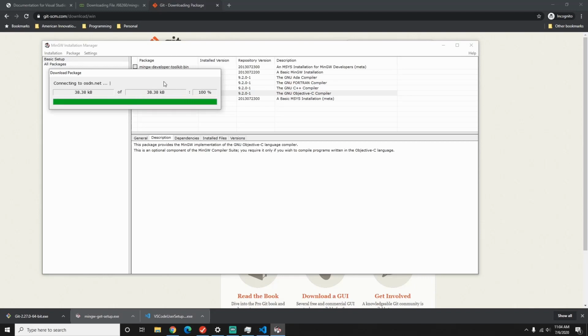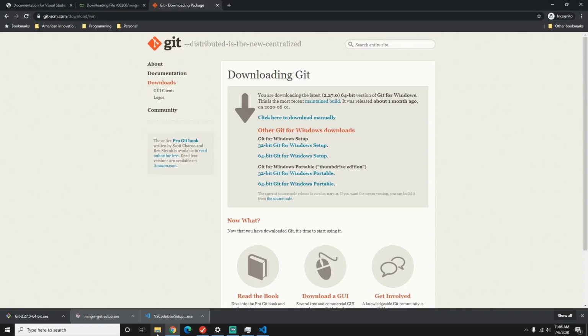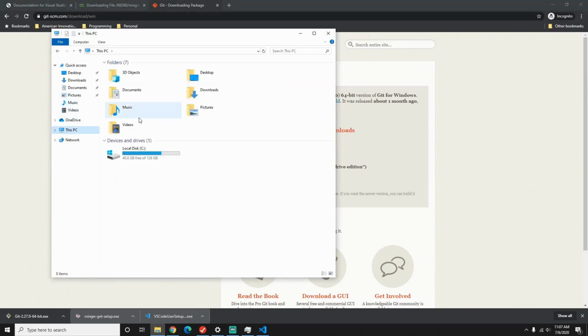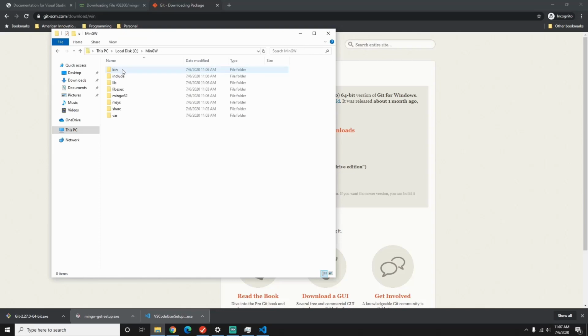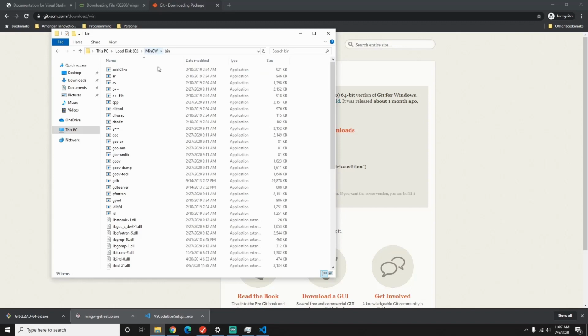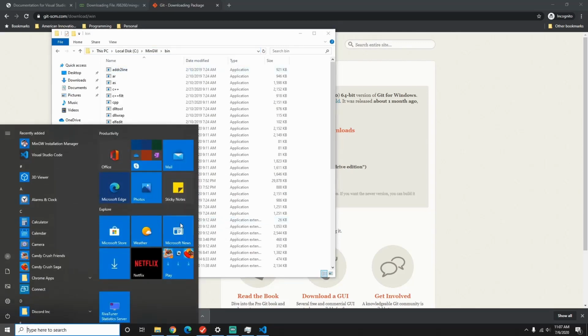These are all Windows implementations of common open source compiler developer tools for Linux. Next thing to do is to make sure that the path to these executables is set. So here's MinGW, and these are all the tools that we need. We need this path to be in the path environment variable, so that you can use it from the command line, or other programs can use it from the command line.